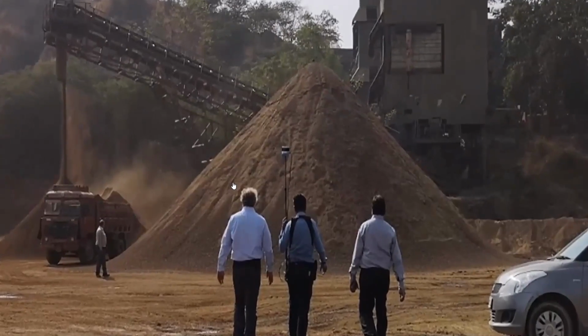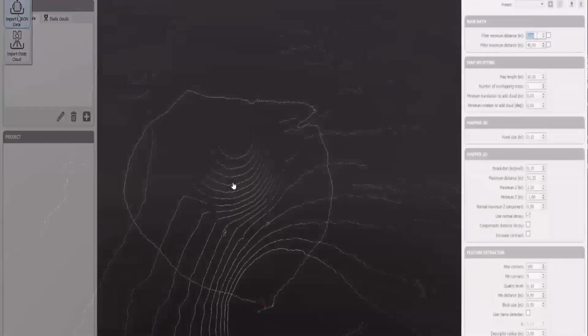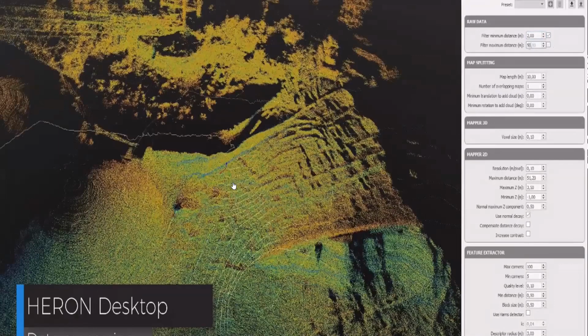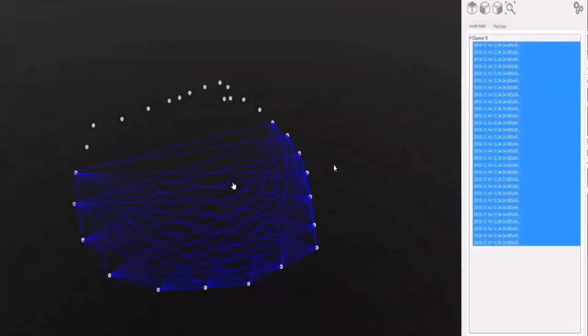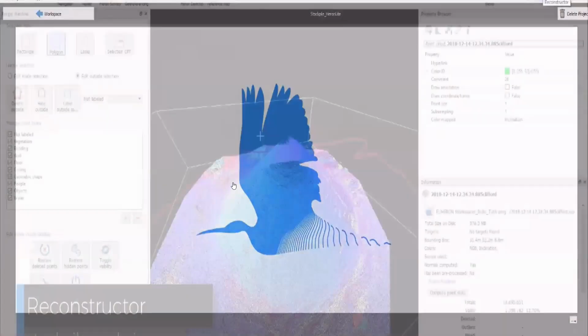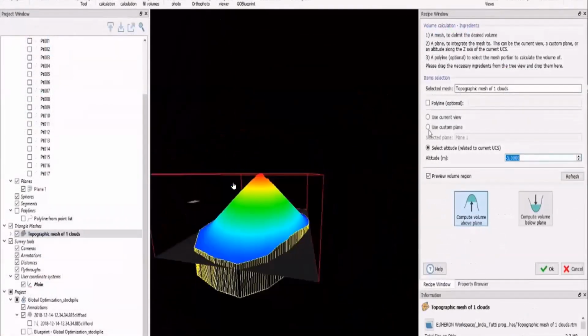And thanks to its lightweight and user-friendly approach, HERON captures and calculates complex data in continuous mode with a maximum range of 100 meters. And the acquisition can be carried out as frequently as required without time-consuming setting operations. The HERON data is post-processed in HERON Desktop, that is the HERON own software, enabled to adjust trajectory thanks to a very robust patented algorithm. Of course, as we mentioned before, some possible survey errors occurred in real time can be optimized during the post-processing.